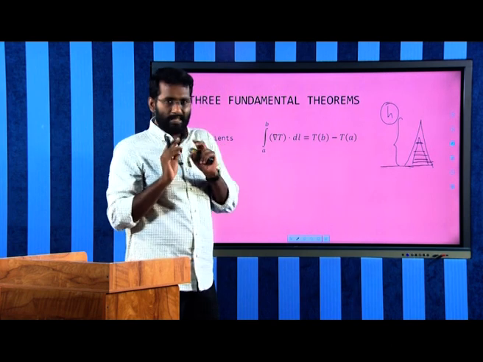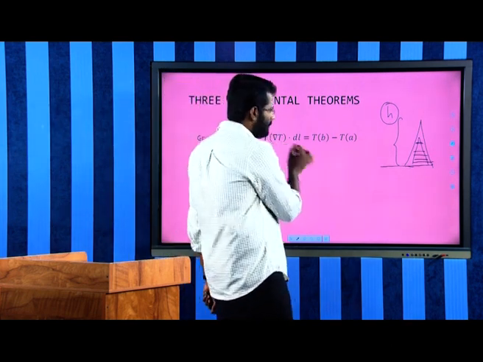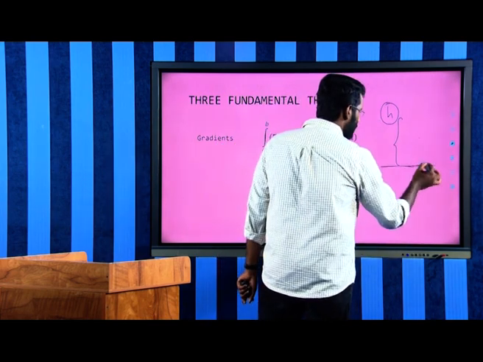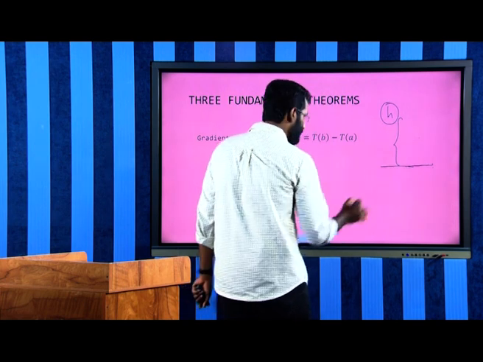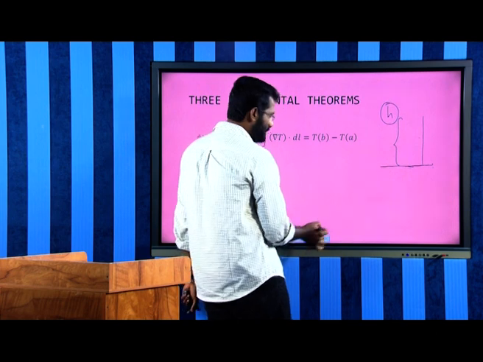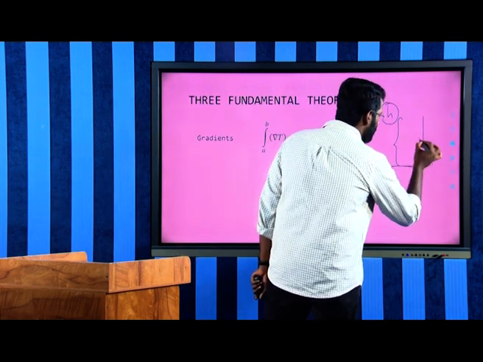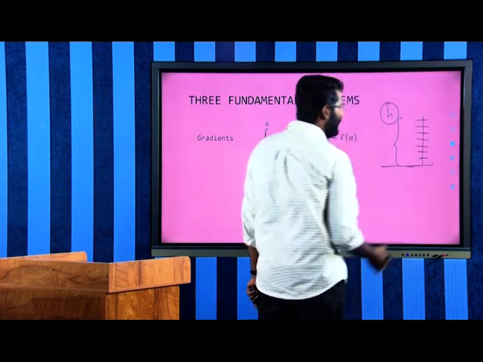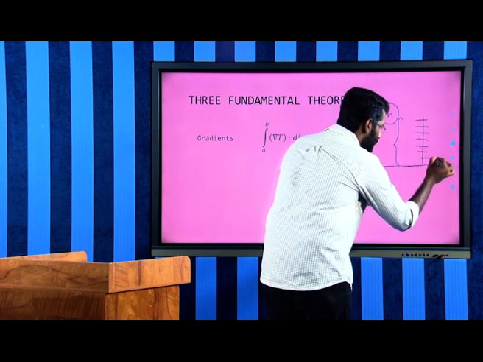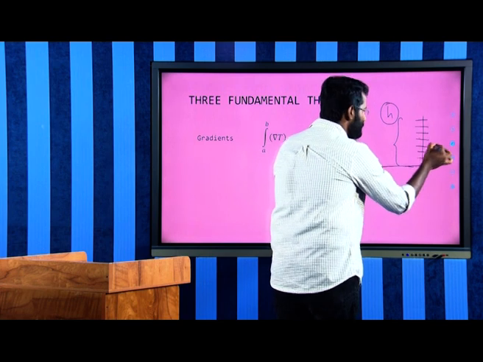You can do it in two ways. Either by measuring the change, let me draw it as a single line, that is better visually. We want to find the height of this. For that, you can make it into different pieces, and you can climb with a scale and measure this. What is the change in height here? What is the change in height here? What is the change in height here?